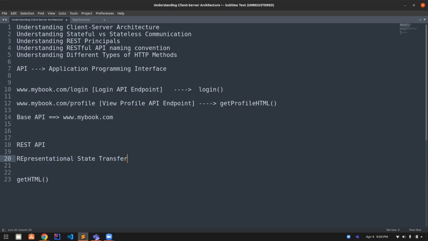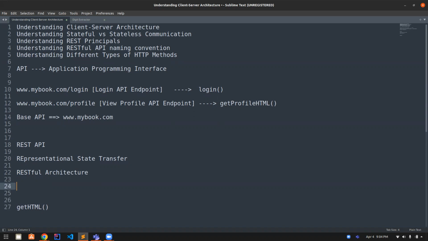What this basically means is that the client is going to have the responsibility of sending everything for the request to be processed. What did I just say? That's confusing, right? Let me tell you what I mean by that. So REST API, or RESTful architecture, let's call it RESTful architecture. Architecture, by the way, is just a standard that we follow when we're writing APIs.